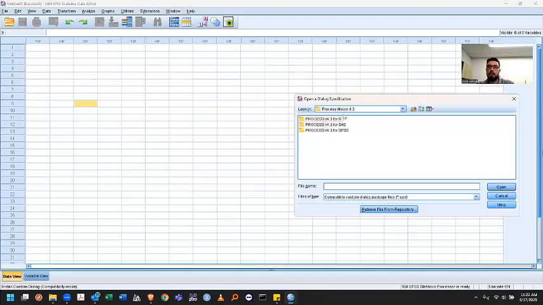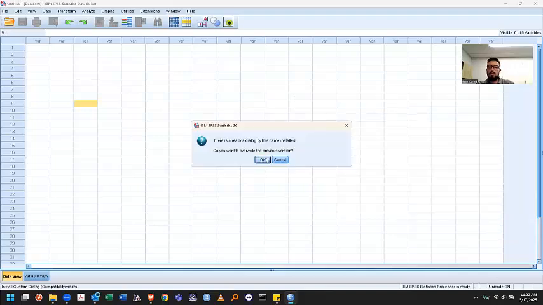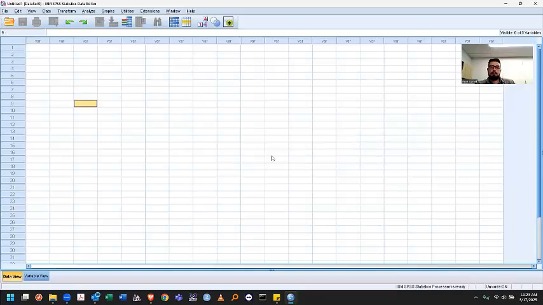Process macro 4.3, open the folder process version 4.3 for SPSS, custom dialog builder file, and then you'll see this file process.spd. All you do is you click that and hit open. For me, it's already installed, but I'm going to go ahead and overwrite the previous version. So you will see that when it's done successfully, it will show dialog files installed too under analyze regression.